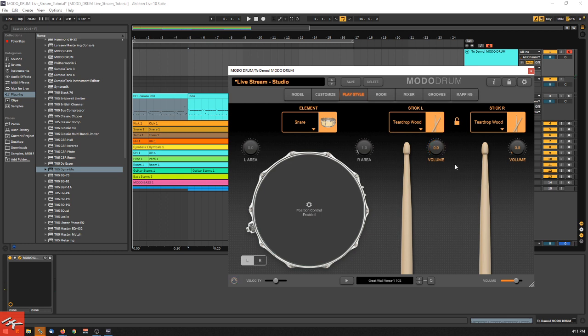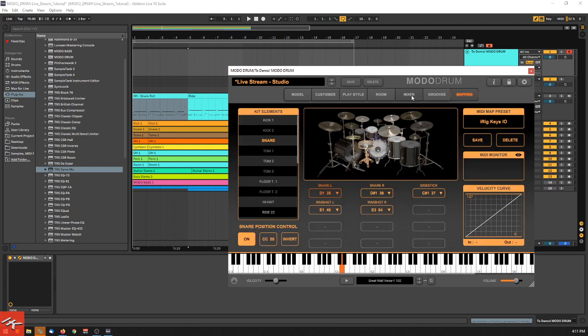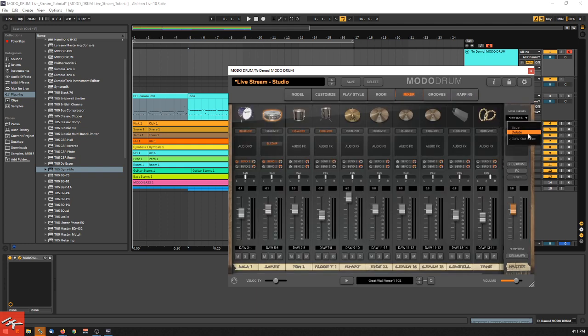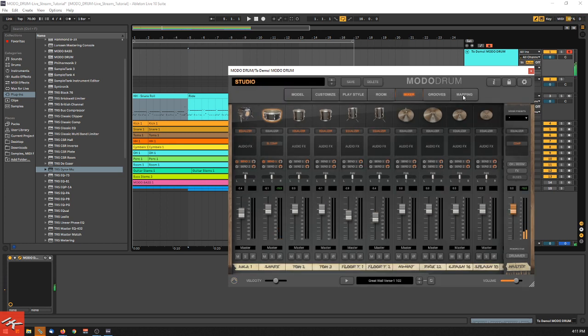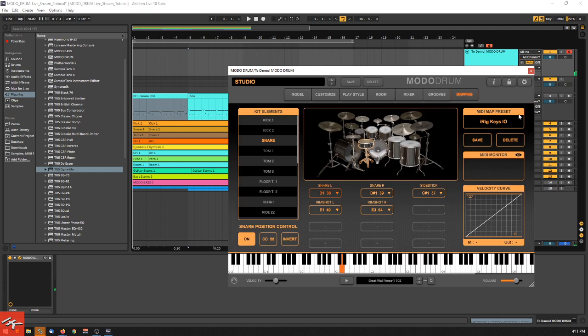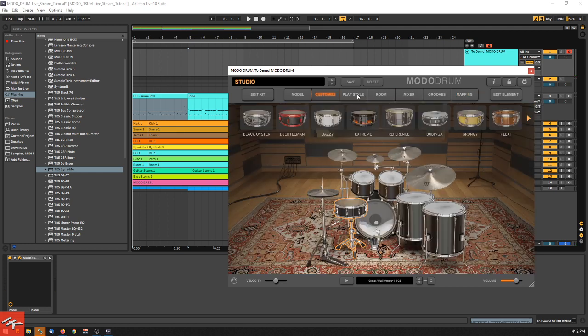Let's grab this. Oh, it would help if I wasn't routed out to my DAW. You see all of this down here. Let's go ahead. Let's go back to the studio. And if you notice, I have the keys IO selected as my mapping. I'm going to use that to just demonstrate this.